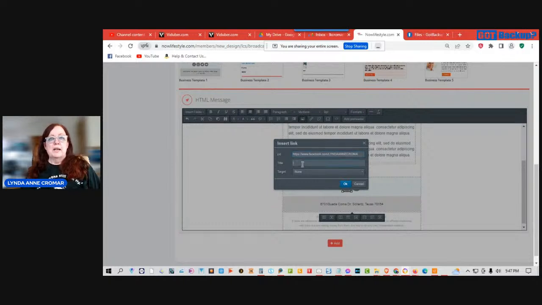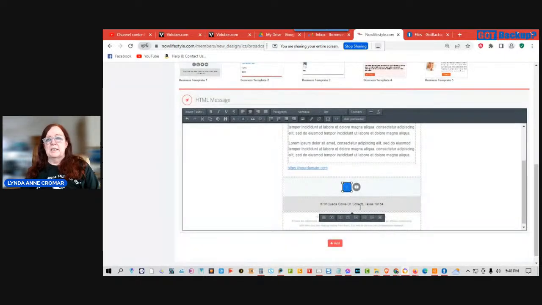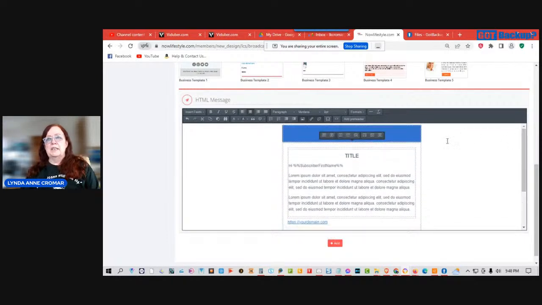And then I'm going to put Linda's Facebook in here. That's what is going to show up when they put their mouse over it. And then I'm going to say new window because I don't want them to close the email. All right, say okay. So that's already been set up, and you can do the same thing if you have a YouTube account. If you don't have a YouTube account, just delete it. Make this work for you by making the changes that you need to make.